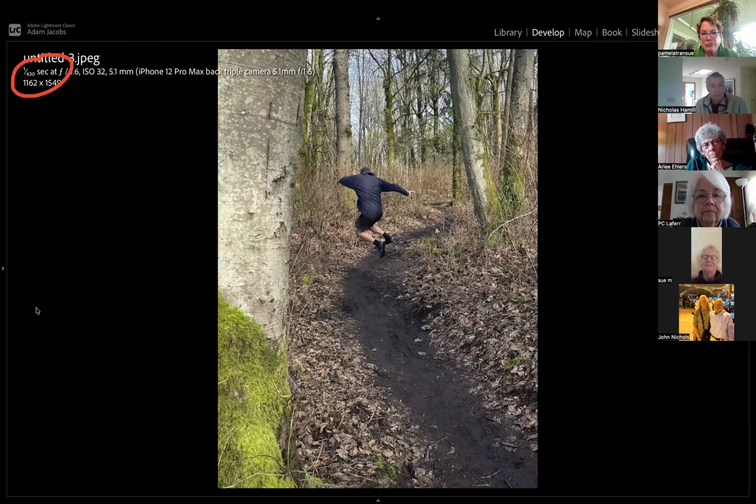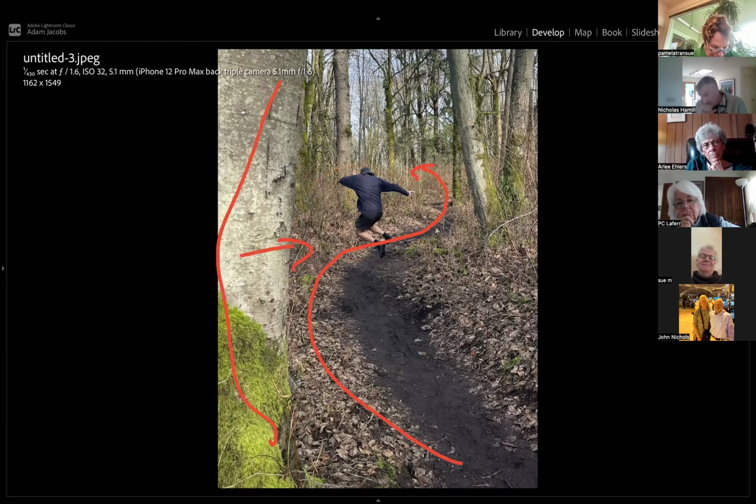Really nicely frozen. Again, this was a little bit more by luck than by judgment because you weren't controlling the shutter speed. You could have taken this 10 times and 5 would have been good, 5 would have been bad. But what's really encouraging here is a really nice job on seeing the S-curve, including this tree here as a frame, identifying where the good light was coming from. Really good. Someone here?